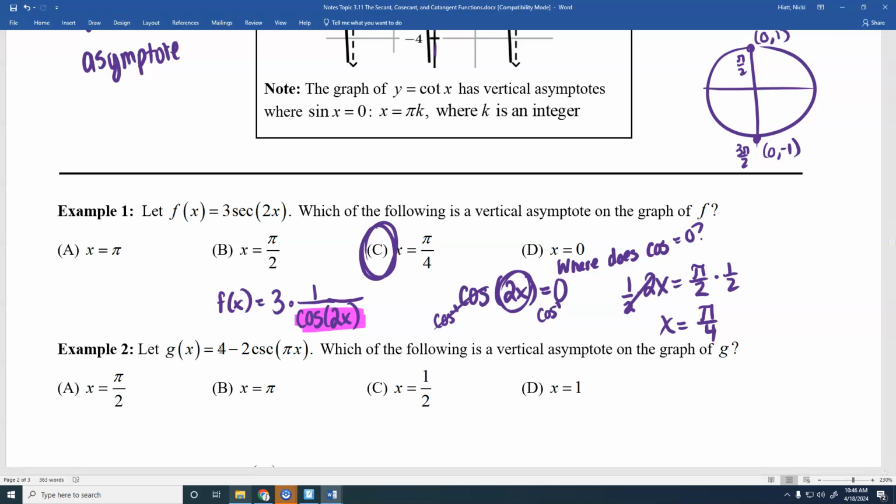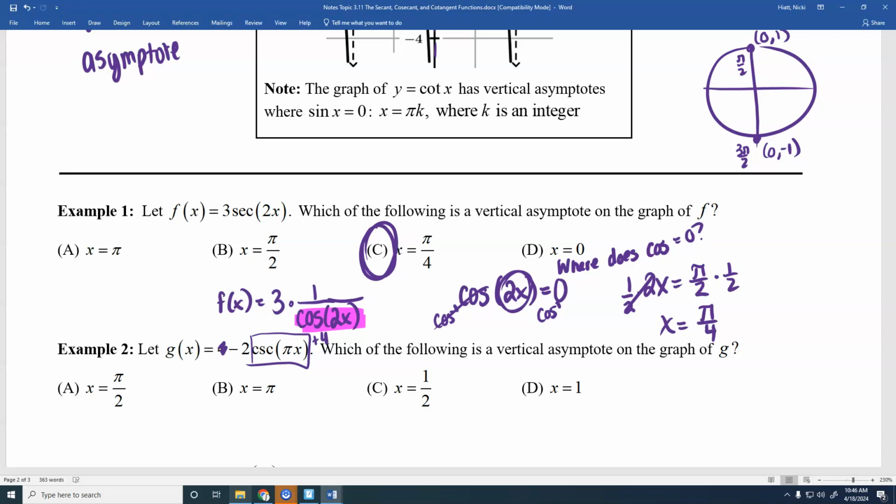It would be like adding 4 on the end. It's the same as adding 4 over here on the end, which would shift it up 4. Is that going to change where your vertical asymptotes are? It will not. The negative flips it. If you flip it, does it change your vertical asymptotes? It will not. The 2 is a vertical expansion. Again, anything vertical does not change your vertical asymptotes. It's only the stuff on the inside, right? So we don't even have to consider that. We just need to think about this part, right?